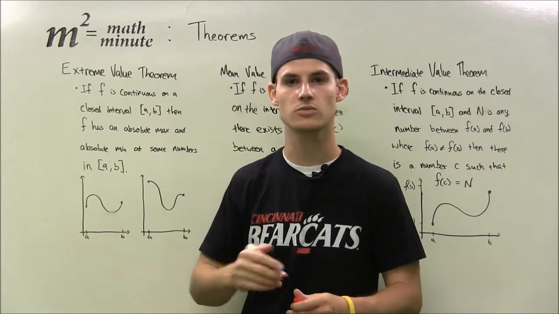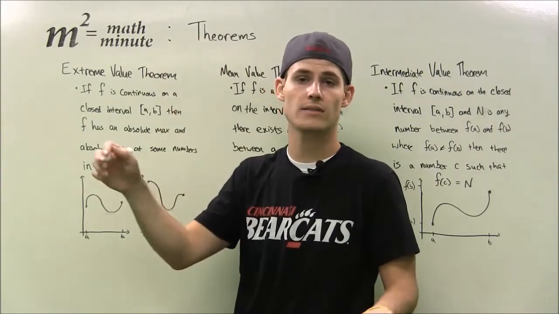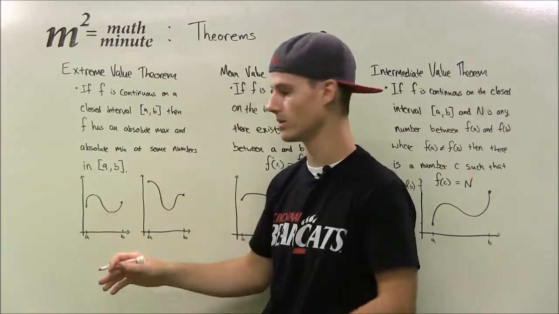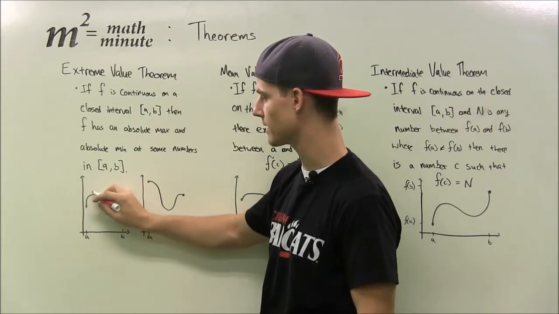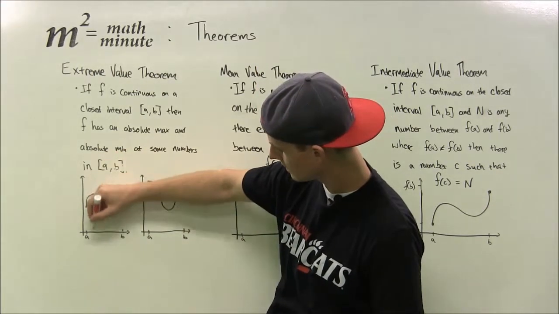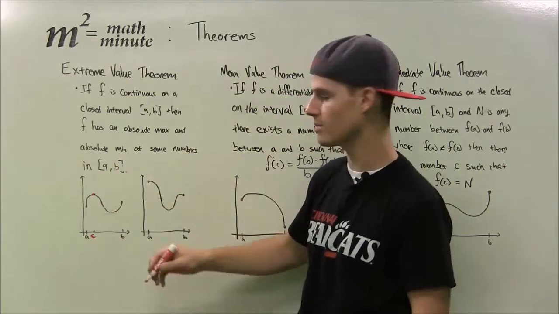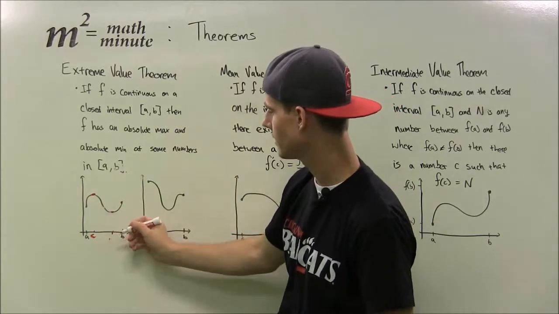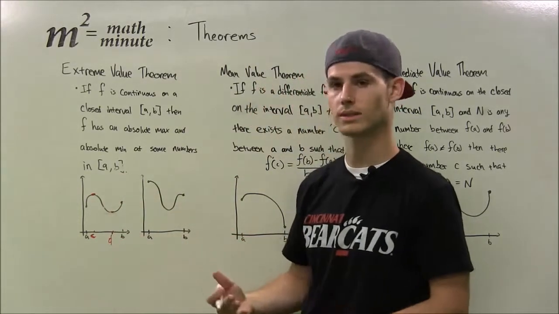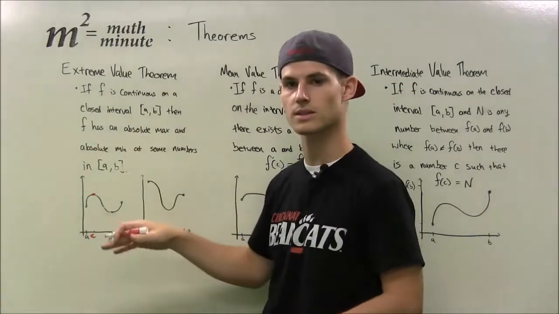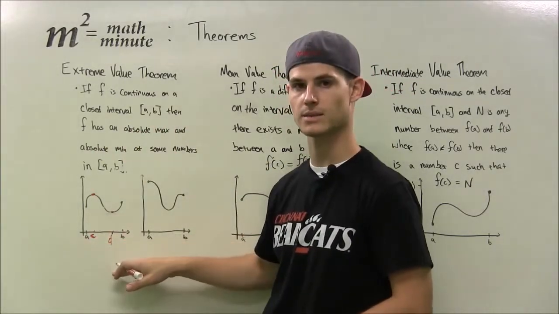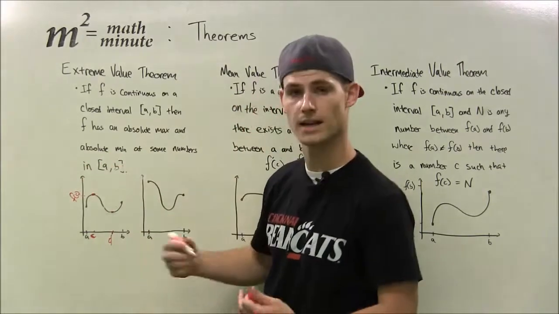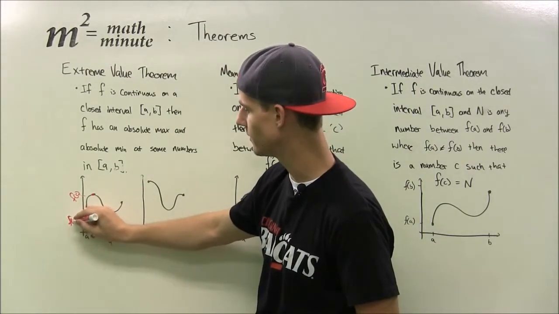Kind of makes sense, because if you draw a function, you obviously have to stop going up at some point and stop going down at some point. Let's check here real quick. For this example, the absolute max occurs at this point, which we'll call c. Similarly, at this point there is a min, which we'll call d. Once again, if this is continuous through this entire interval, then there has to be a max and a min. So the maximum value is f of c, and the absolute minimum is f of d.